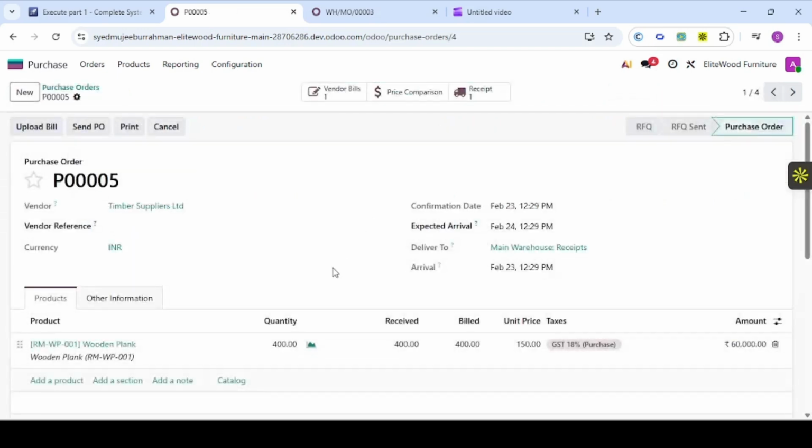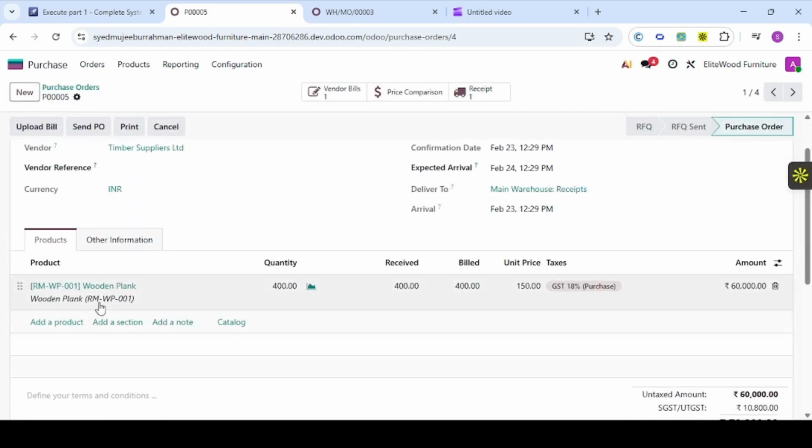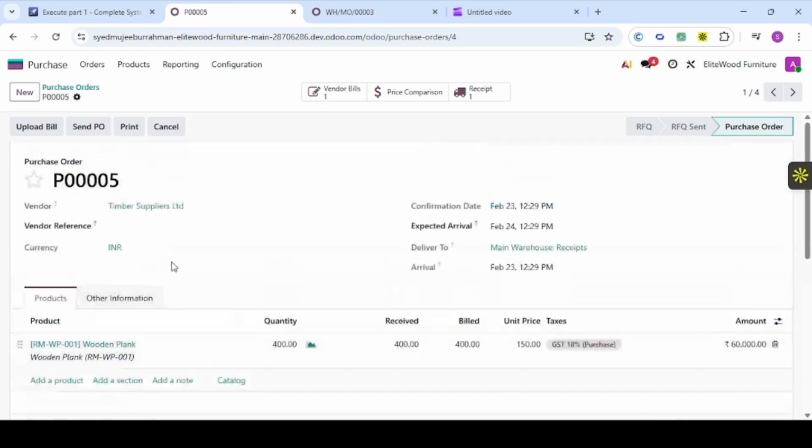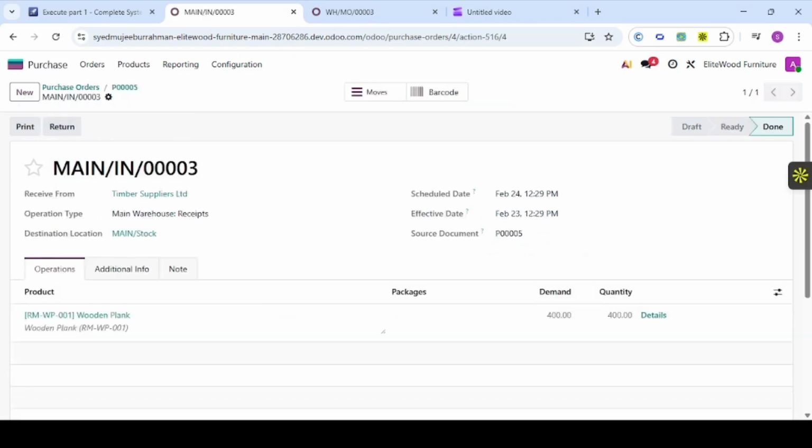Okay, when I check here, nice, whatever components or raw materials we have purchased, like wooden plank, that purchase order is currently there, right? Now we have to check and verify the incoming shipment as well, whatever we are receiving.